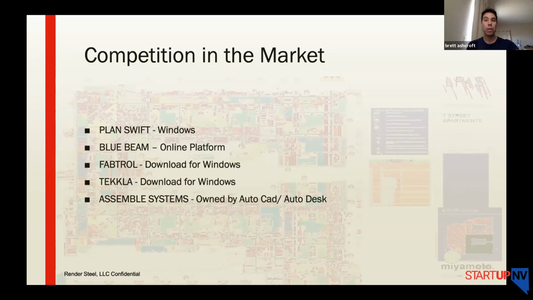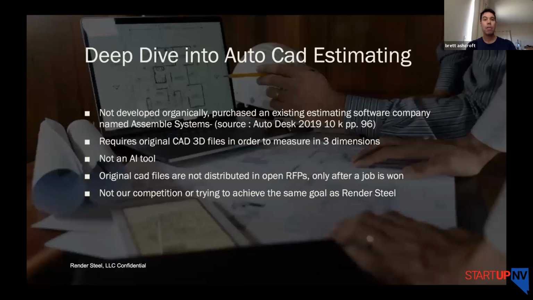One question that has popped up with different people we've spoken to is what AutoCAD can do, since they originally help design blueprints. They should be able to reverse engineer that. But we've actually found that they have not organically developed anything. They went out into the market, looked for a separate estimating software IP that was already doing this, and acquired them. So there is a market for acquisitions in this software space as well.